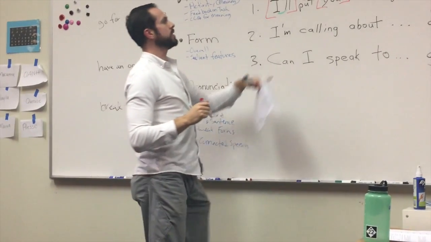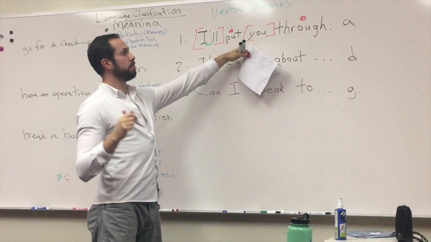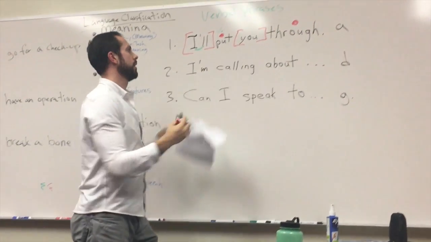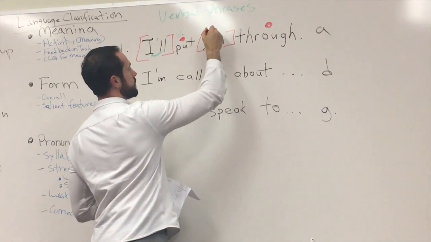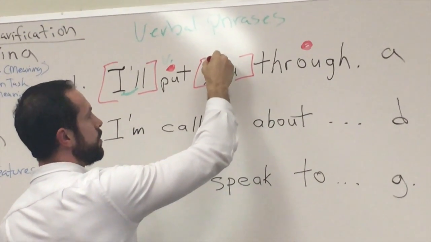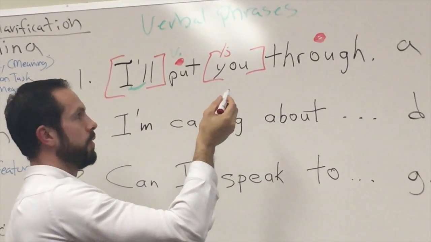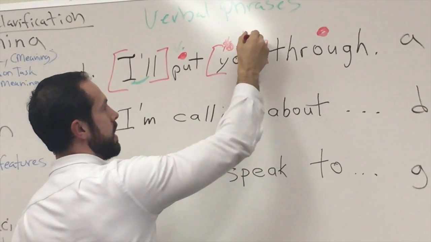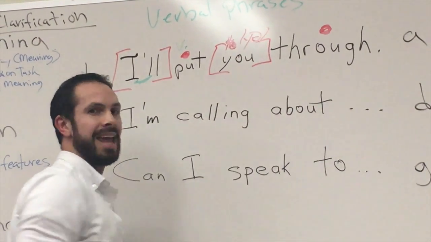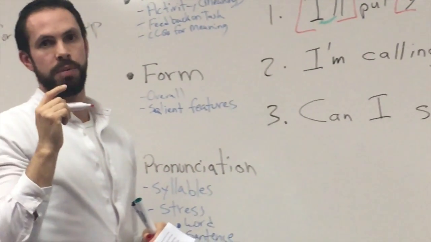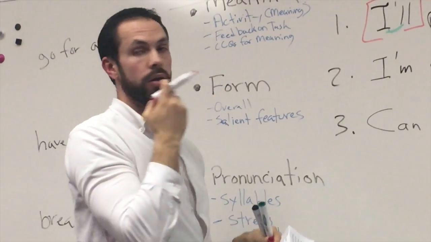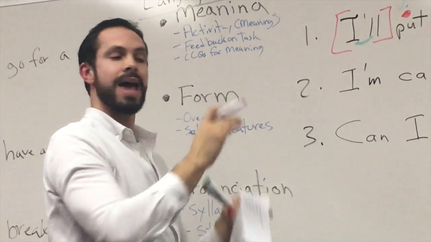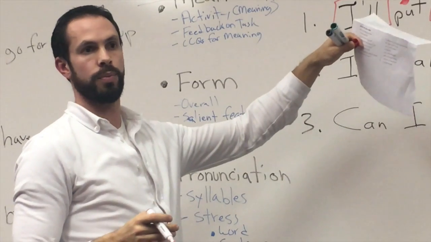So what's the weak form of "you"? I'll put you through. How do I pronounce that? I'll put you through. Yeah. So you can write it like this. You can either do the J, which is the typical IPA way of doing it, but for students' knowledge, I kind of like just the Y and the schwa, okay? Even if they don't understand the IPA, when you model it, they associate it with that imagery. As time goes by, they'll pick it up, okay?